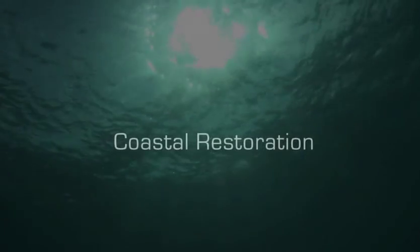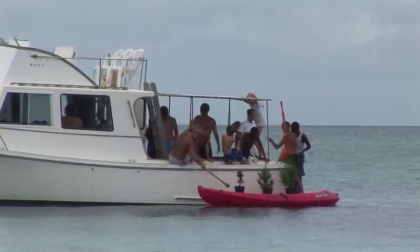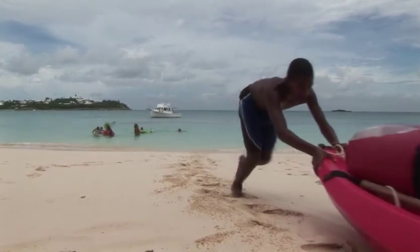As well as studying these things, sometimes we have to give back and actually take care of them. And we decided that part of what we could do would be to take care of a section of coastline that really needs some restoration work. That's out at Cooper's Island. So we decided to try to protect some of the coastline by planting some of the native species and getting rid of some of the invasives, the casuarinas, which can rip up the coastline with their roots.